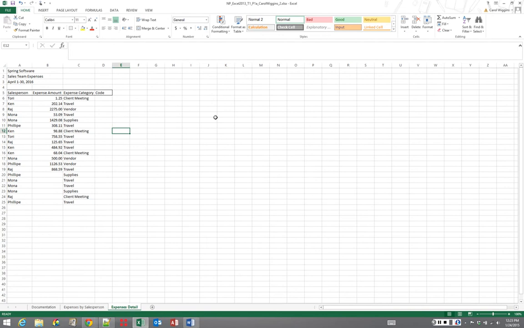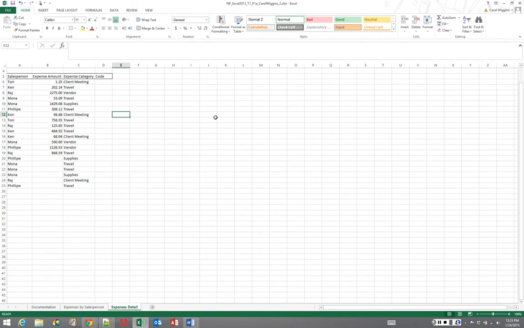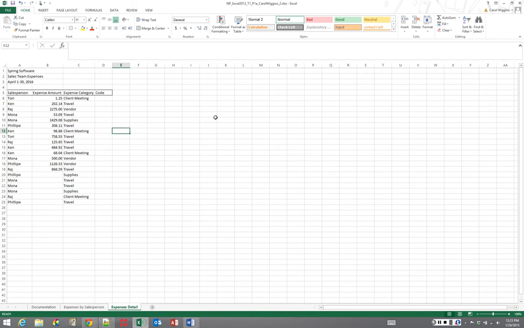Step 4, select cell B6, and then edit the cell content to be 125.24. So cell B6, you can see it's obviously a typo, and so they're wanting us to change that expense amount to 125.24. You're just going to type it, 125.24, and hit enter. So that was step 4.